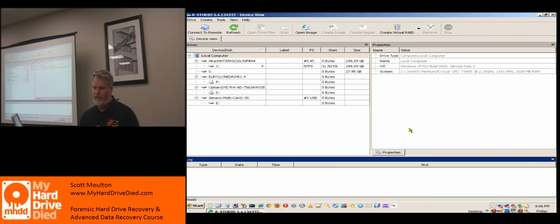So, first thing we have to do is add in our hard drives. Now, in real life, you can mix hard drives. Let's say I had 14 drives. I can plug 2 in over USB, 3 in over SAS, 6 in as images, and pull 1 from the server. So I can get them from any source I want. All I have to do is get them into the interface.